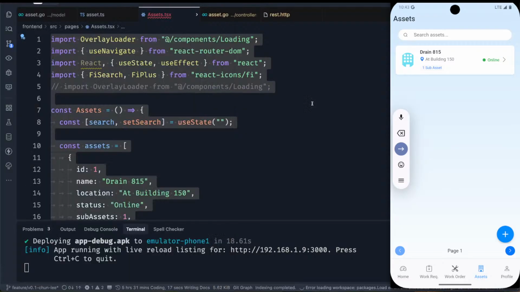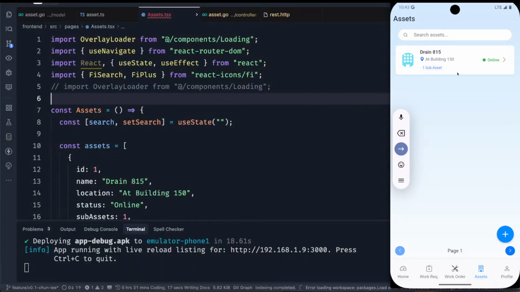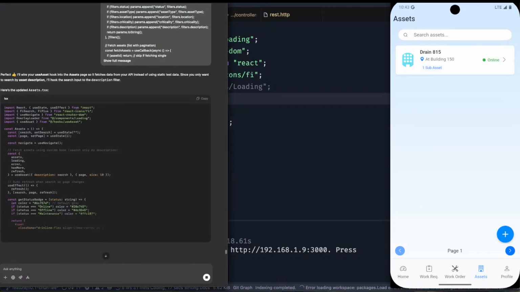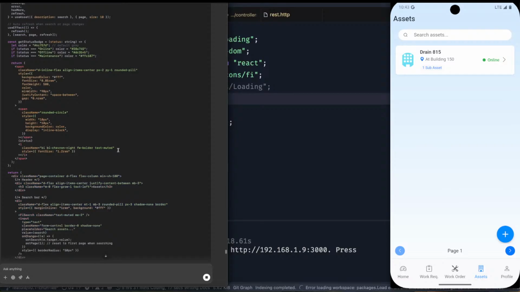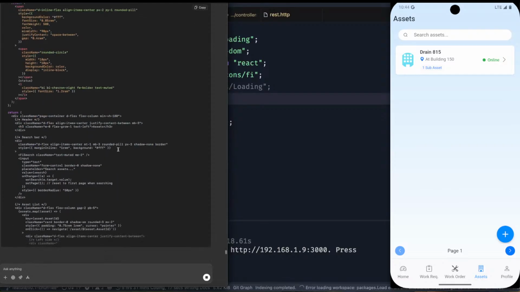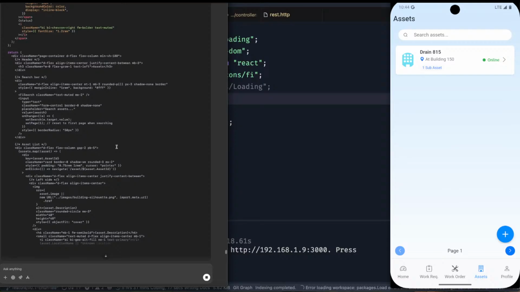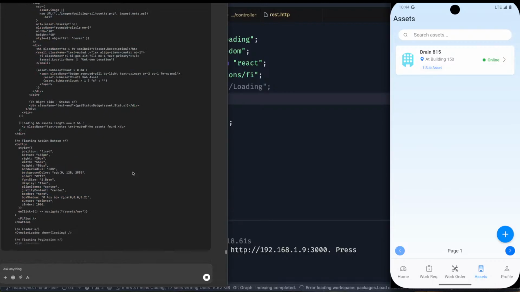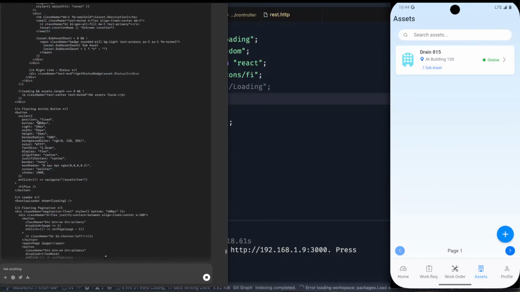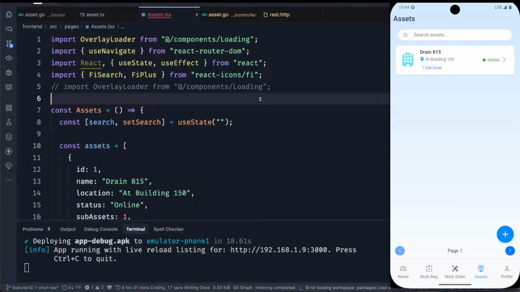Okay, so let's see what it does for us. I didn't tell it to maintain our design. I would have just told it to maintain our design, but I think it's something we can quickly redesign. It's not something so crazy. So it's going ahead to do something for us. And I think it's going to maintain our pagination. If it doesn't, it's something we should be able to fix. Now this is getting too much. Okay, this is your floating button. We're going to remove all that. So let's see what it does for us.